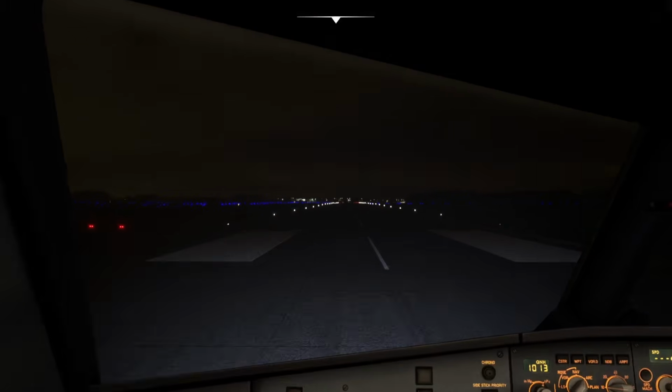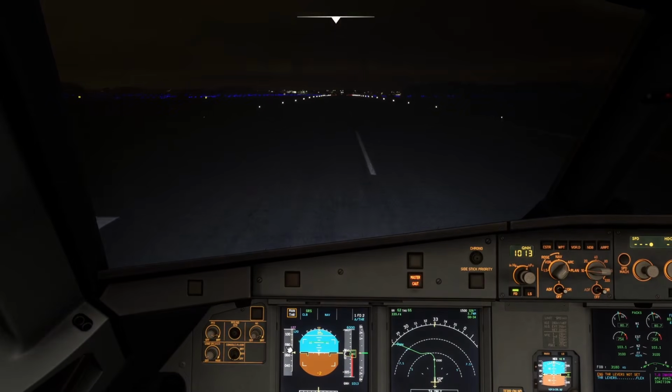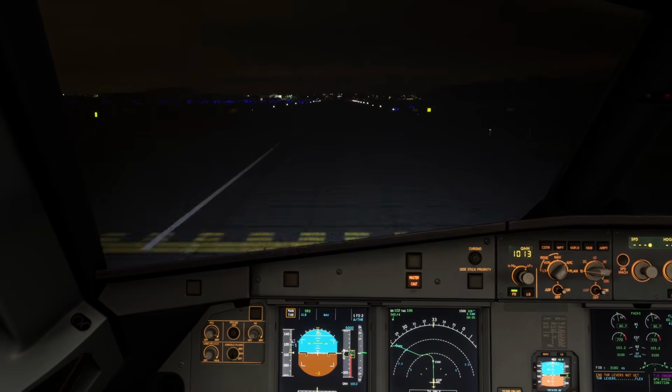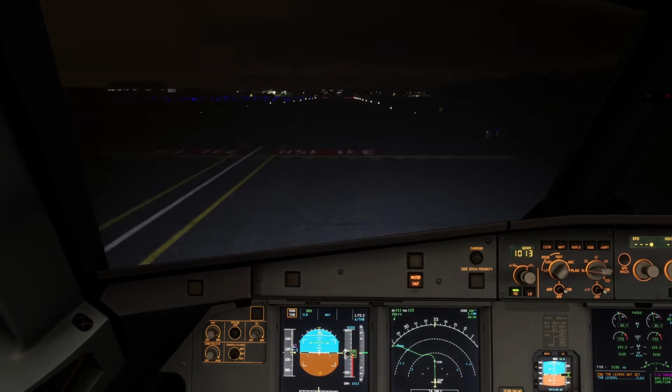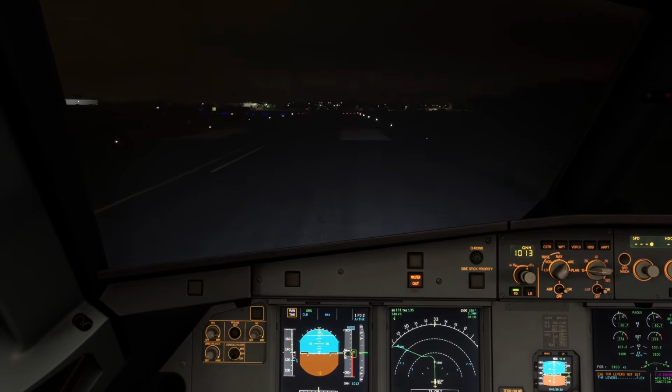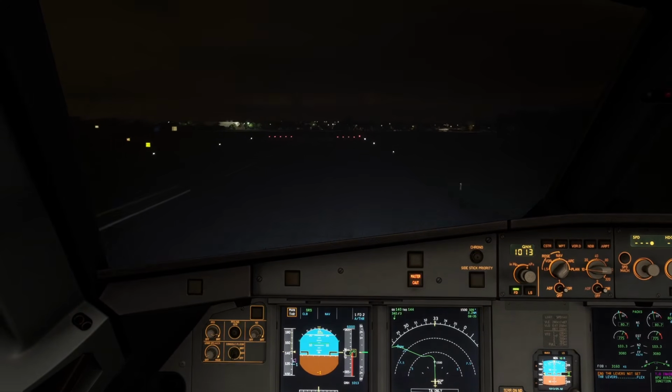Once you see the speed of 120 come up here, there will also be a small triangle that will show up when you can start your nose lift. There you go. You're up.